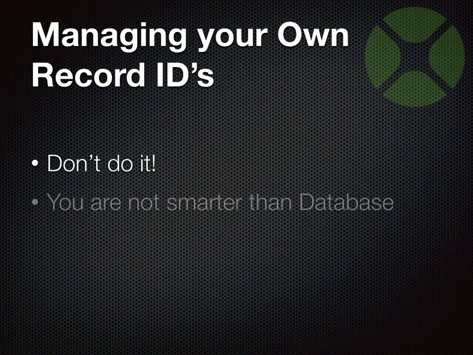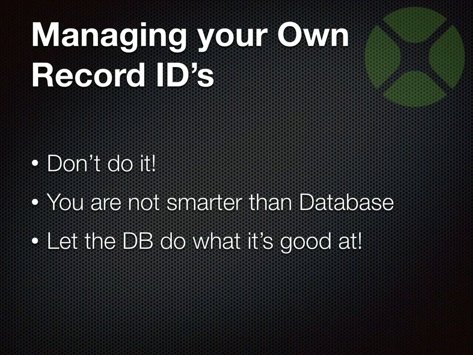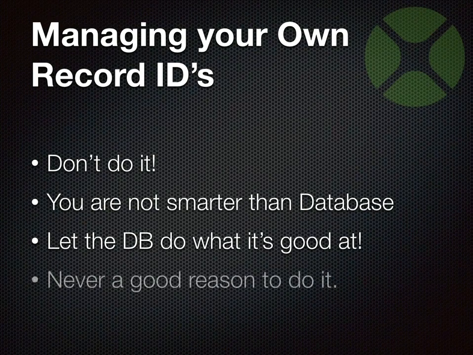So kind of in that same light, managing your own record IDs, don't do it. Databases are really good at creating primary keys. You are not smarter than the database ever. I guarantee it. Let the DB do what it's good at. Never a good reason to do it. Whether that be a UUID, GUID, or integer primary key, let the database do that.